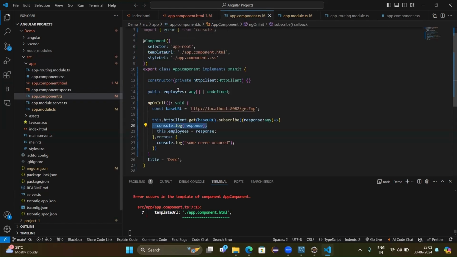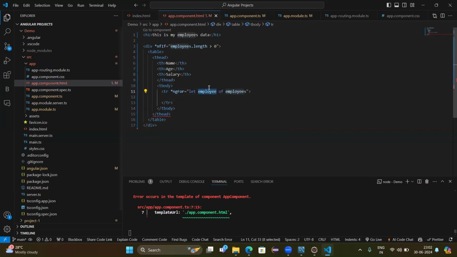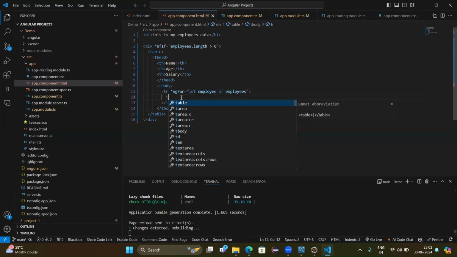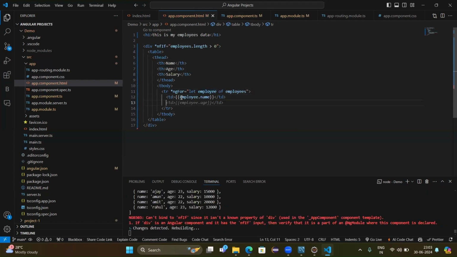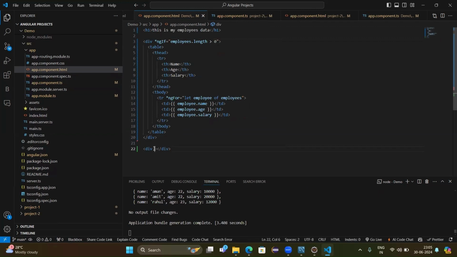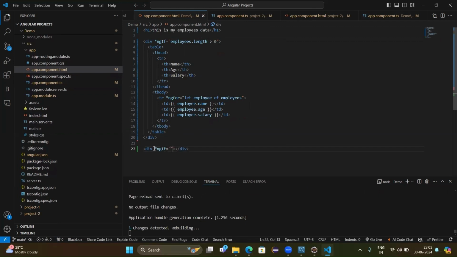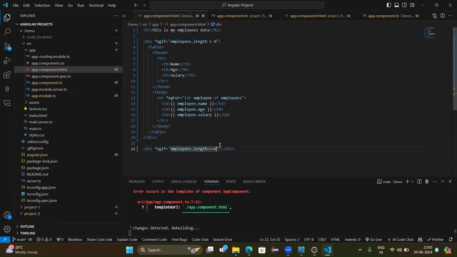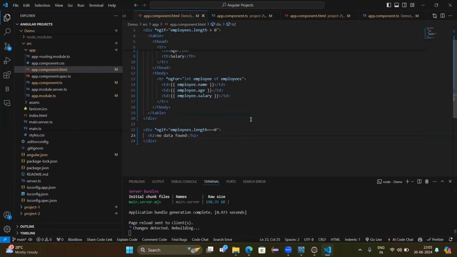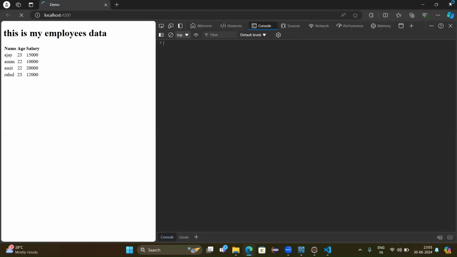This is our employees array, then I will retrieve the data one by one and print all the data. So come inside the tr tag and print the data one by one. So td employees dot name, td employees dot age, and td employees dot salary. So this is what I am printing, and if the employees data does not come, then I check with ngIf that employees dot length is triple equal to 0, which means no record came, then I print no data found. Let's see what will happen. So the application is running, and yes, you can see the result.